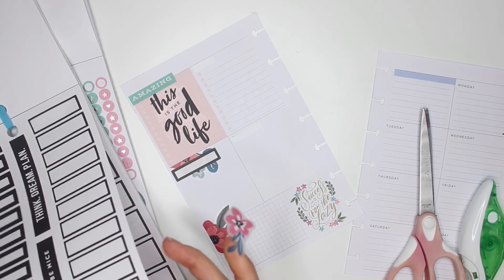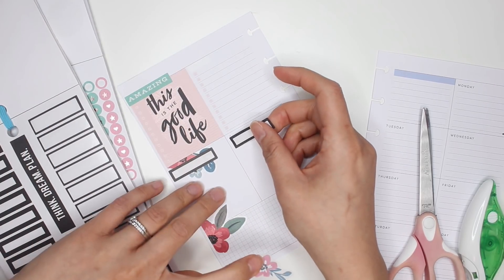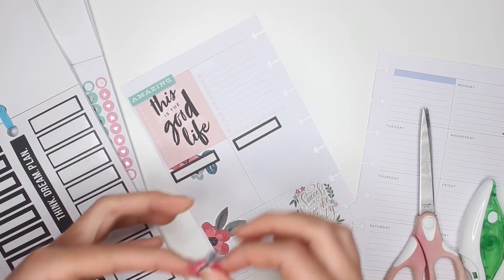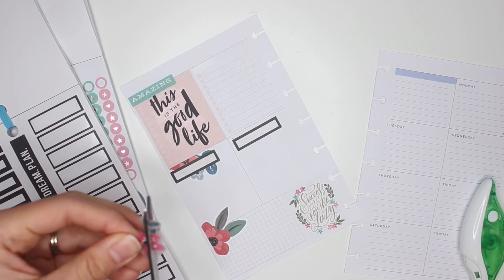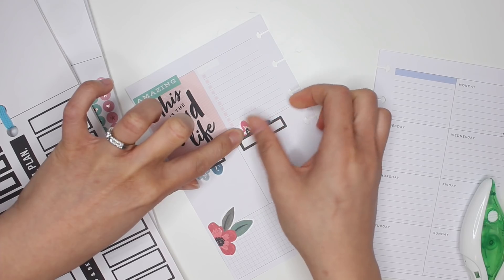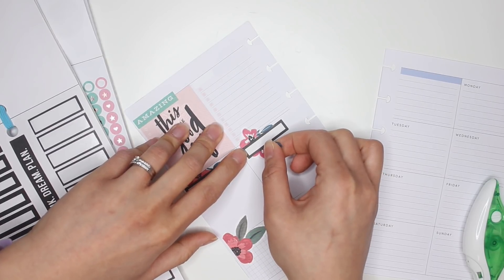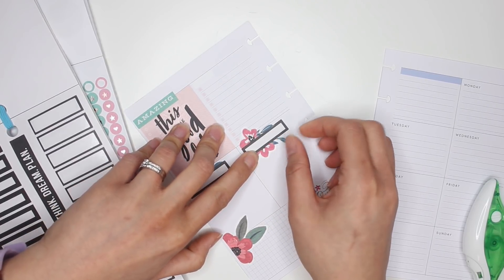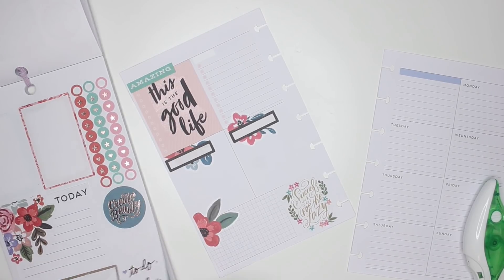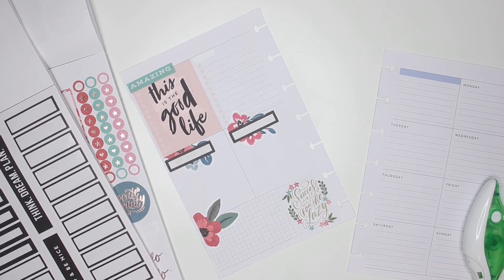I'm wondering if I put the sticker down first and then put the floral on top, because I don't want to cover it up. I'll cut that in half so that it isn't covered up, and then I could probably place this underneath — get more out of the floral that way. Very, very pretty. And then the 'to buy' section — I feel like this is the most number of sticker books I'm using in any one spread; I normally keep to one or two, so this is pretty big for me.